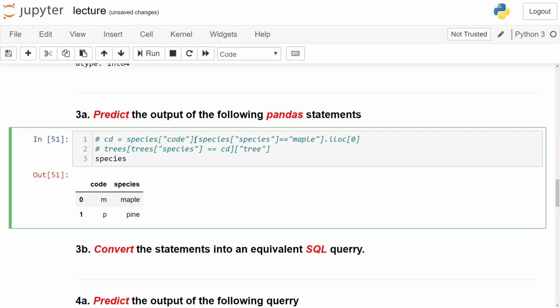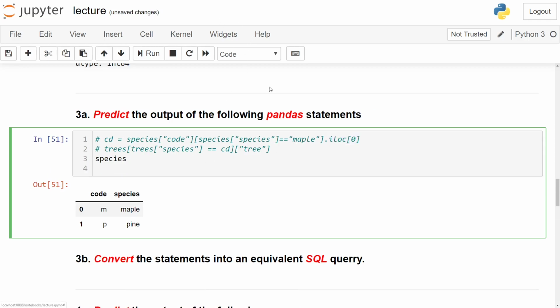The next piece of this, I will be applying this to that series with the M and the P. And when I see that double equal there on the inside of this, it's going to be giving me a Boolean series. So I'll be selecting some of the rows from the series that has the M and the P in it. And those are just the rows where the species column, this column, so this much right here grabs a new pandas series with maple and pine in it. And it's going to give me a Boolean series with true and false, because these are equal to maple. And then finally, last thing I'm going to do is from the result of all of this, I'm just going to take whatever is in the very first position, iloc 0.